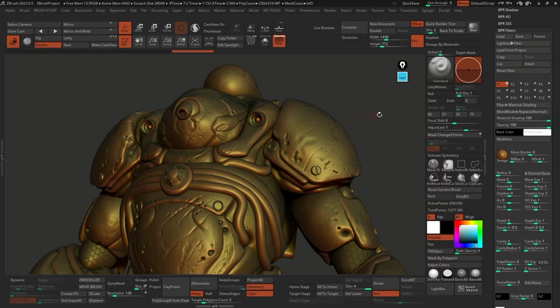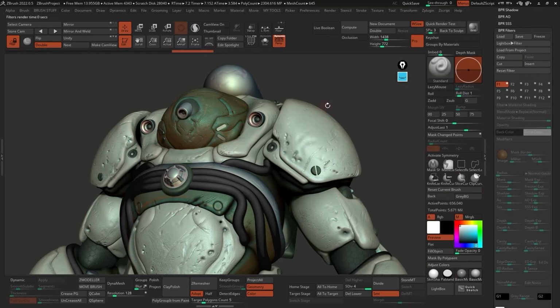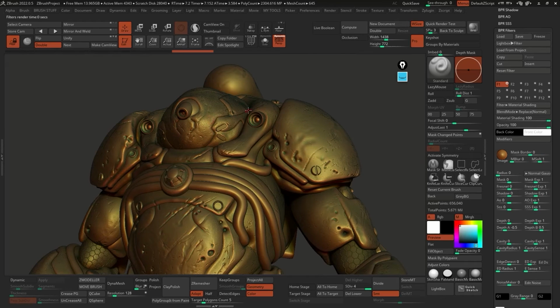The cool thing about this and the way that you can think about it is that you can do a render, and then at render time, when the BPR is finished, you can apply a bunch of different materials on top of whatever other material you have. These are the materials that I use to assign to the different tools, but then I want to apply these on top. All right, so that will be, let's say, step one of setting up the filters. You decide which materials you want to add. Step two is to decide, okay, I have the copper or the gold material. Where do you want to apply this material on top, or how do you want to mask it out?